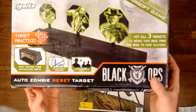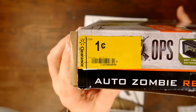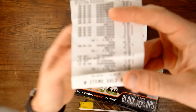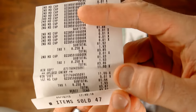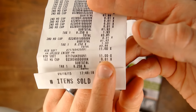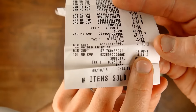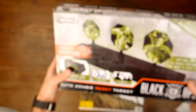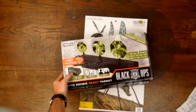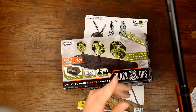They also had this little thing — I never would have bought this. It's a little target that you shoot at. Same thing, one penny. I'll show you on the receipt. She first tried to scan the regular UPC barcode and it rang up as 11 bucks. You can see how it took off that $11, then she punched in the code and it came up as one penny. This is a target for airsoft — I'll never have airsoft, but I do have my little Red Ryder and I may have to shoot this thing with it.